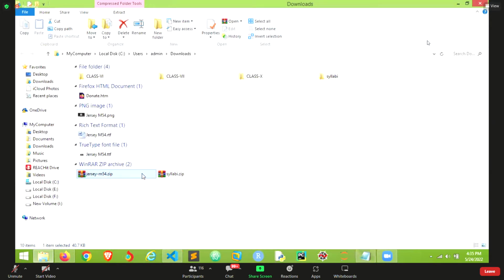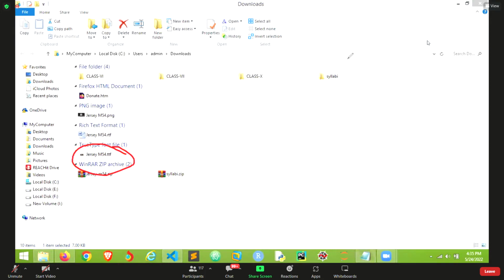Once extracted, you get all the resources. What did you get? PNG, RTF, TTF. You got 3 formats. Which format do we need to copy?